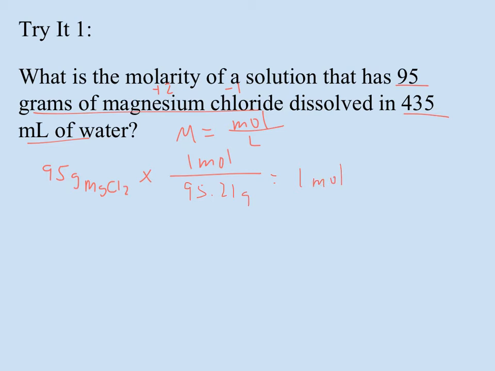But again, I'll just let the decimals ride my calculator. The 435 milliliters of water, again, if you don't remember, 1 liter is 1,000 milliliters. So this is going to be 0.435 liters. So 1 mole over 0.435 liters is going to be 2.3 moles per liter, or capital M.